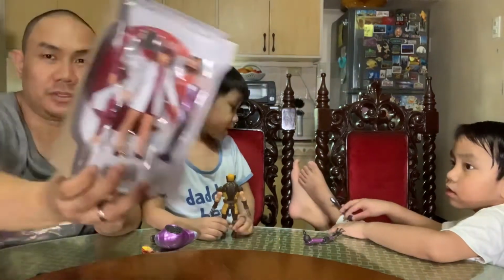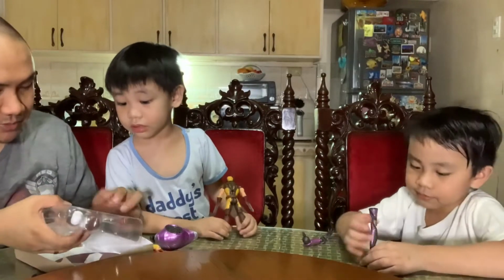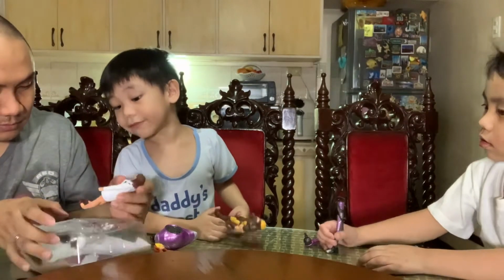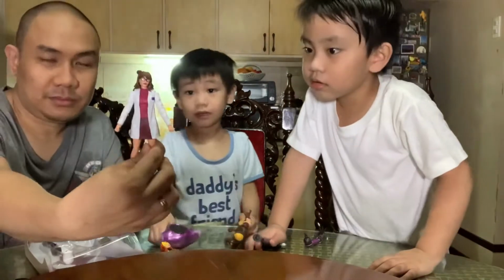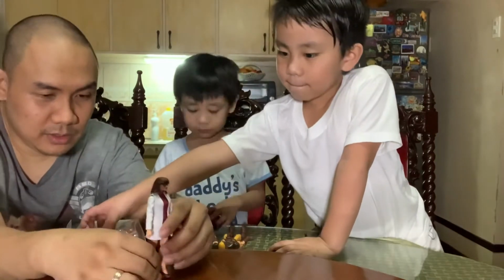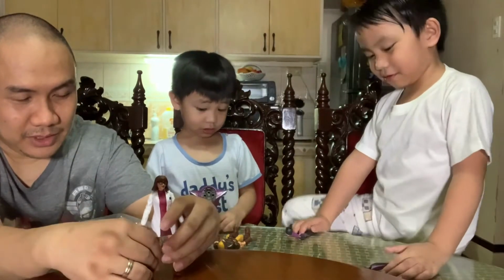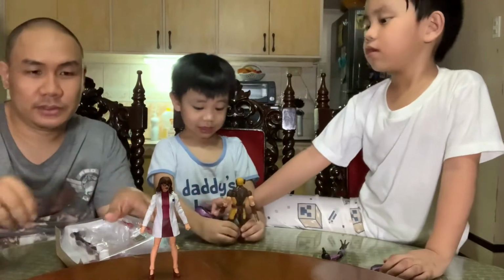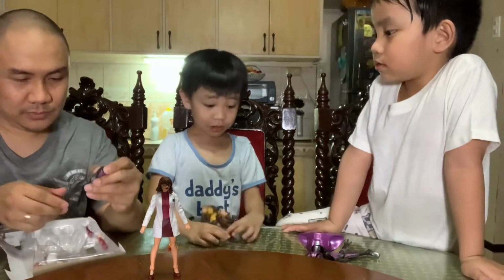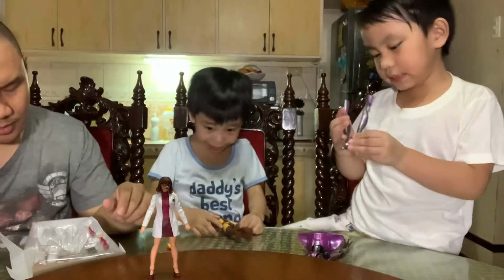Oh, see? This one also has two heads. And she comes with arms. I like this. And a foot. A purple foot. Yeah. But because she's wearing high heels, I'm not sure if she can stand up. No one's standing. They're just lying on the ground. Oh my gosh. It made her stand. We have four body parts. One, two, three, four. That's the right leg. Yes, four guys.